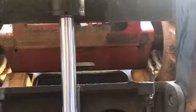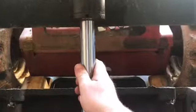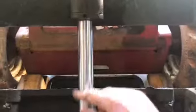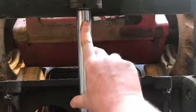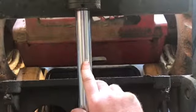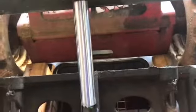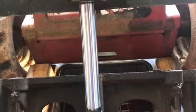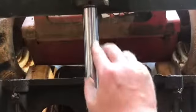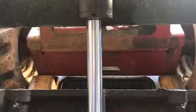But even before I pulled it out, I extended the ram, which is the silver part, and you want to make sure that this ram is straight. If it's bent, you have to replace your cylinder. You also want to check for any nicks or pitting. A nick would be any kind of gouge that, if you ran your fingernail across it, your fingernail would catch. If you do have that, we usually just replace the cylinder, because once that nick keeps going in and out, it'll cut your seal again, and then you have the same problem.